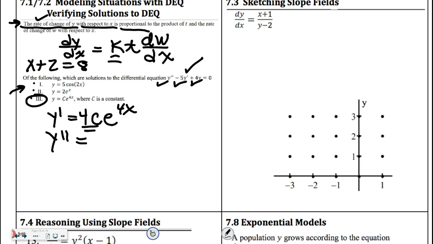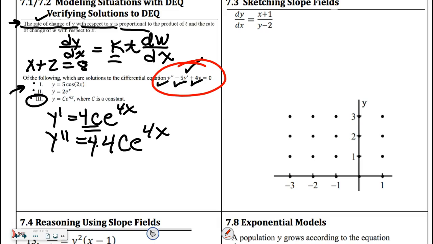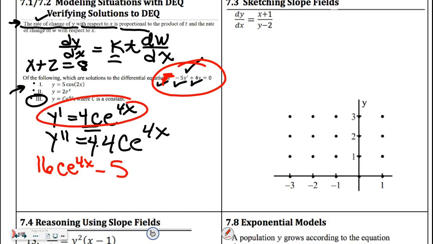So again, we have this constant out front. We have e to the u, but then we multiply by its derivative. So when I set this up, by this I mean, those of you at home, you can't see what I point at, so I'll go circle it. When I go check and see if this solution is a viable one, I take y double prime, 16c e to the 4x, that's this. I subtract 5 times the first derivative, that's this. And then I add 4 times the original, which if I go back here, it was c e to the 4x. So 4c e to the 4x.